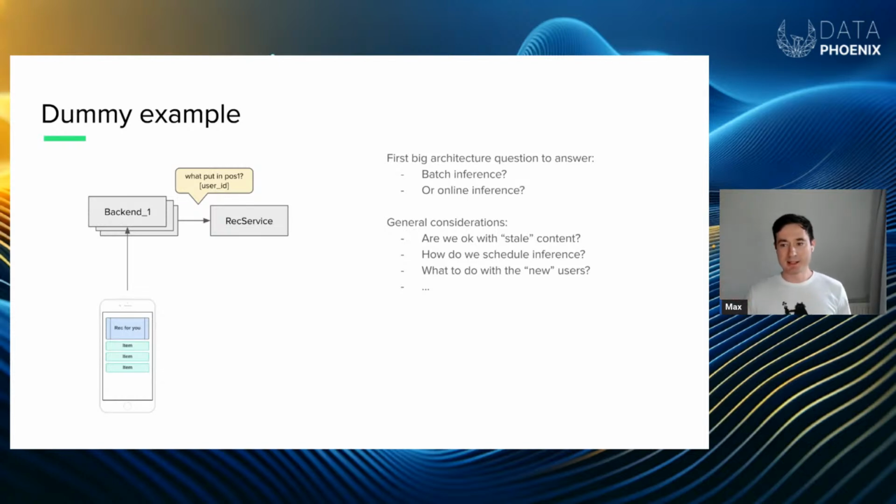But let's assume that we took that up to discussion with our product team, with our business team, UX, UI, and so on and so forth, and we decided that all of those questions are not blockers, and we can actually go with batch inference. And that's why we probably should start with that, because batch inference eliminates a few challenges from the architecture, and it might be considered a bit easier. In general, I think in software engineering, it's a good practice to start with the easiest solution first.